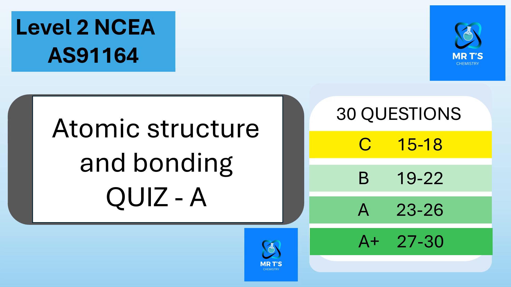Hi, it's Mr. T here. This is an Atomic Structure and Bonding quiz. It has 30 multi-choice questions, and these questions all cover atomic structure, bonding, and energy of a beginning chemistry course. Repeating this test will help you with your long-term memory so you can recall the important ideas in chemistry. Aim for the A-plus, which is 27 to 30 correct, but if you get less, look to improve over time. Let me know if you find the video helpful. Subscribe and notify if you want other videos like this. Good luck!